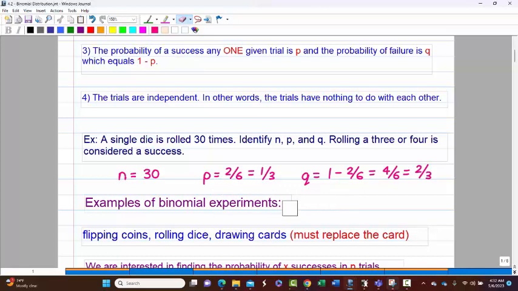Now, all this is going to work together when we're doing the binomial probabilities, but for now, the lowercase p is always the probability of success on one trial, no matter how many trials you're doing. So you got 2 successes here, a 3 or a 4, so you got a 2 out of 6 chance of a success. And your failure then would be 1 minus 2 over 6, 4 over 6 reduces to 2/3. So as reduced fractions, they are 1/3 and 2/3. It doesn't matter whether we did this 30 times, 300 times, or 3,000 times. That would be the p and q right there.